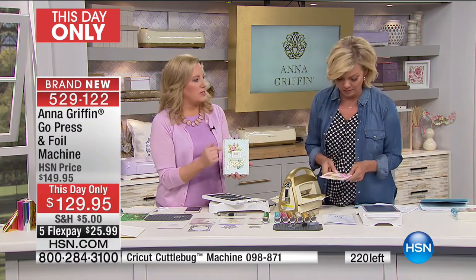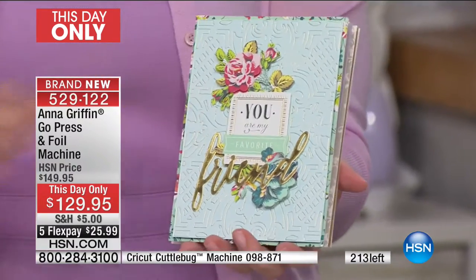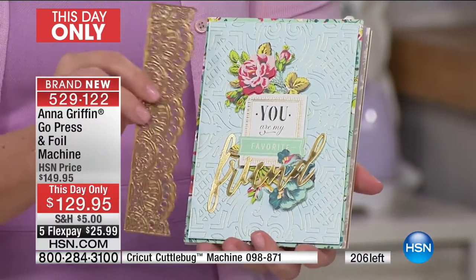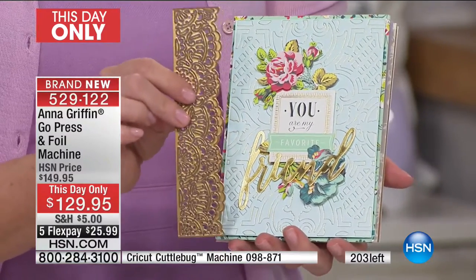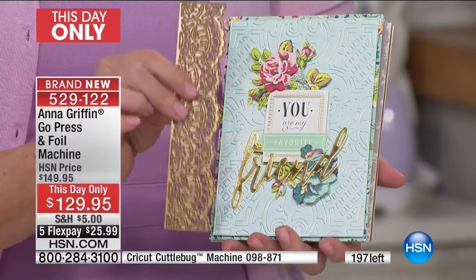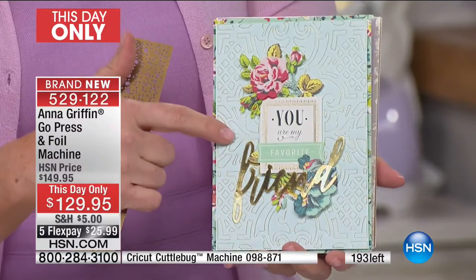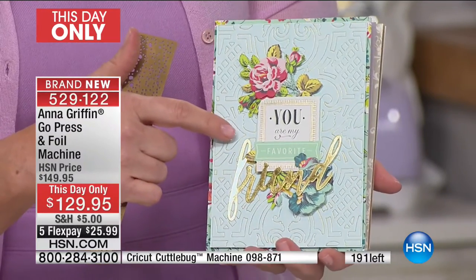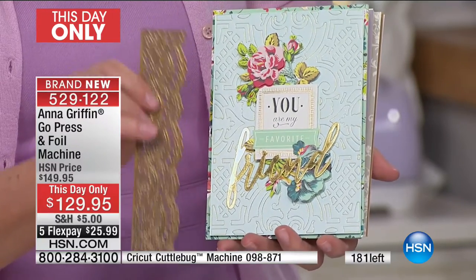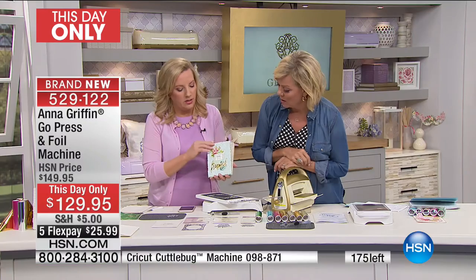One of the things that's really unique, I'll just show you a lot of things that we've done. You can take all of your wafer thin dies that you have, and just like the ones we just showed, the outline, the cutting part, you see all that decorative detail? That's what's going to show up in the foil. It's going to press that beautiful detail into the paper. Seriously, incredible. Use your wafer thin dies with the machine to stamp foil into your project, okay?